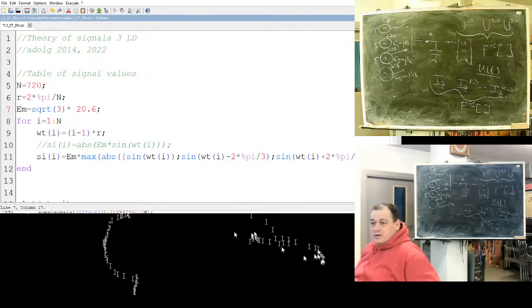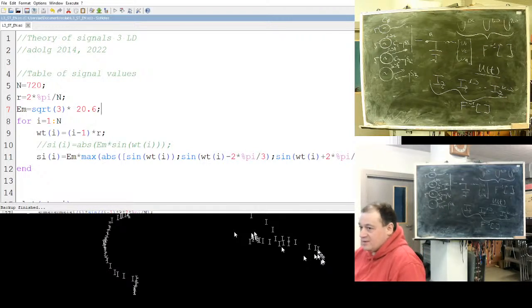Professor, why the square root of 3? We have a 3-phase system with equally distributed phases. For the simplest case, 2p equals 1, we will have a set of coils like this in the generator. If they are distributed evenly, we will have 120 degrees between the phases. A generator could be created with unevenly distributed phases, and then there would be no square root of 3. But since we have two vectors, let's say this one is 220 and this one is also 220, if I take phases A and B, what will I get? 380, or the phase voltage multiplied by square root of 3, because I have 120 degrees here.